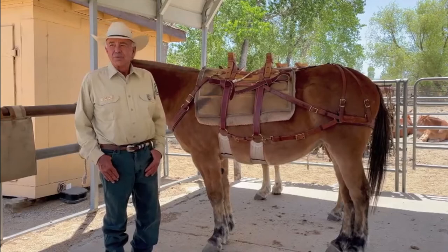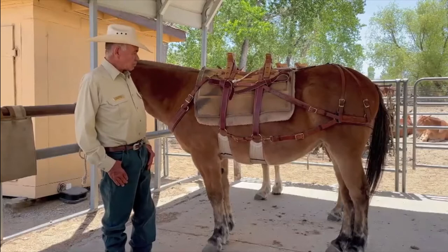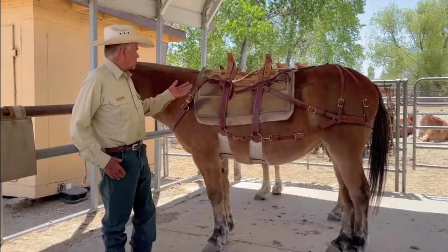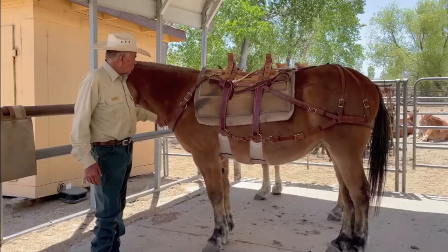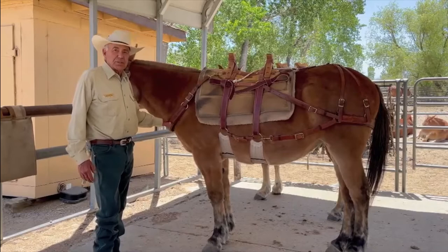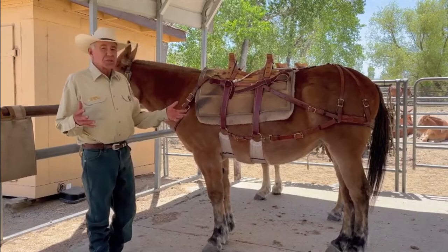As Michael said, this is a traditional saddle for the Sierra. And we do use some Decker saddles also. But this is our everyday go-to saddle here. I'd like to talk about some of the components of it. We have rest collars on them, but in the Sierra, typically, they're run pretty loose. We don't want them tight. We want the mules to be able to have all their air when they're going up or jumping up. You want a saddle that's going to give you security and support, but we don't want to restrict the animals any more than we have to.